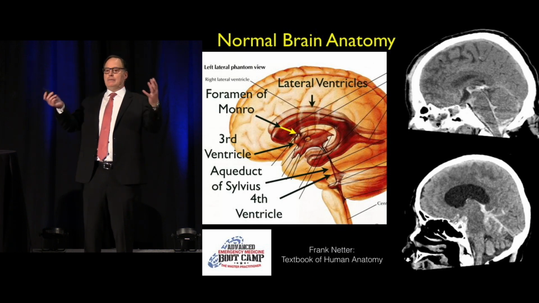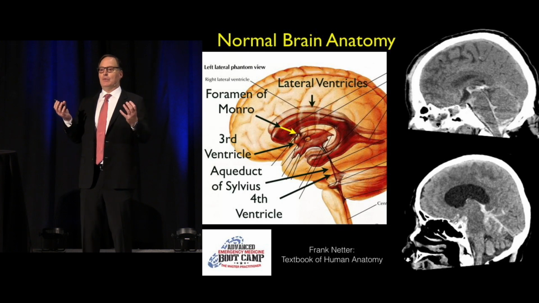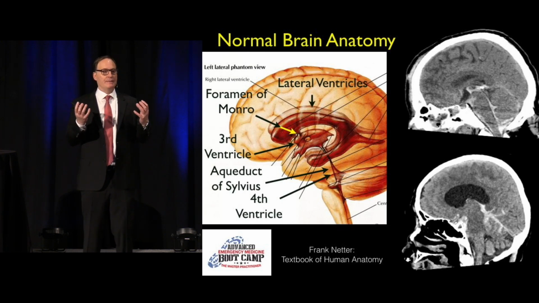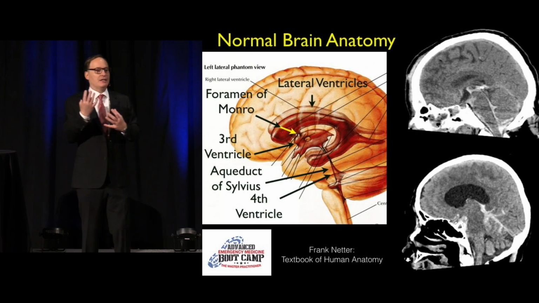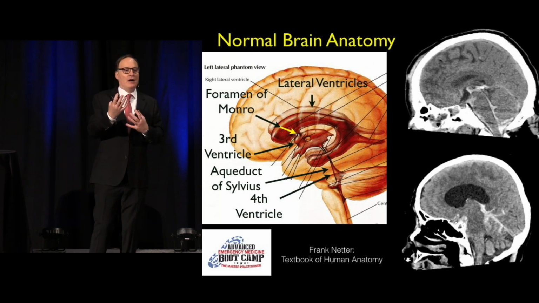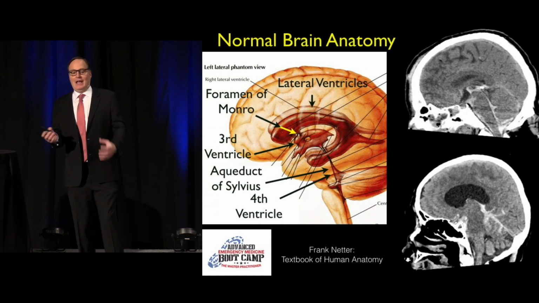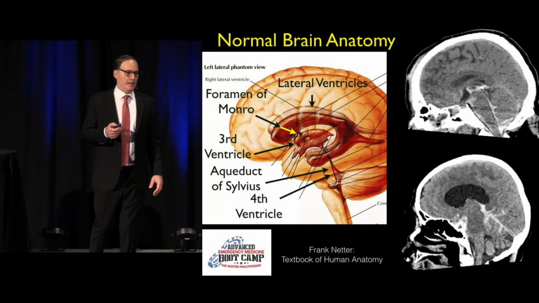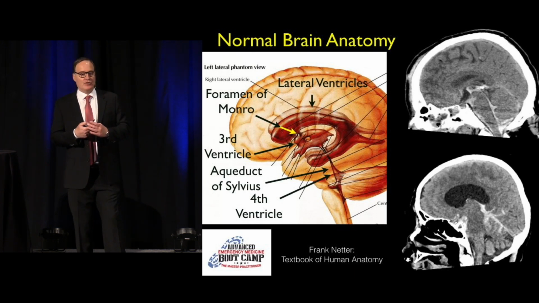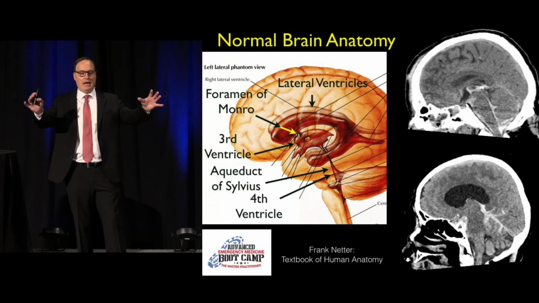How we were created by our Creator is that we have a great hydraulic system within our brain that cushions the shock that our brain takes as our brain may hit up against a wall or hit against a car or fall 20 feet off of a balcony. And we have a system of shock absorbers known as the ventricles. So the first are the lateral ventricles. Notice that we have very, very broad lateral ventricles up high.